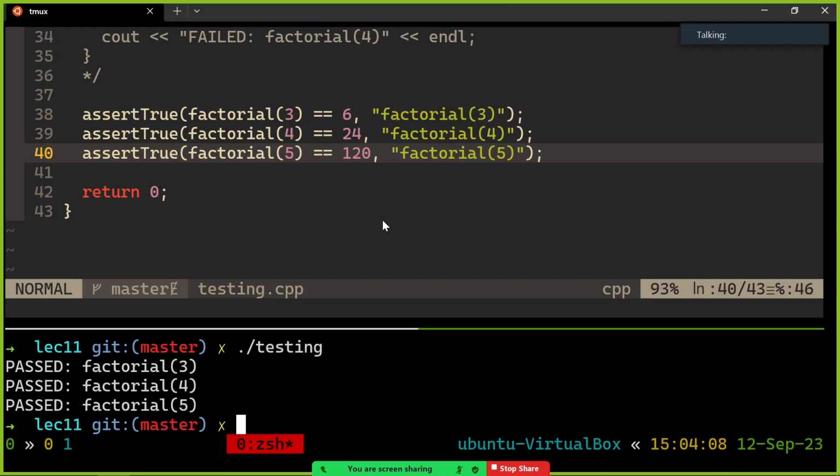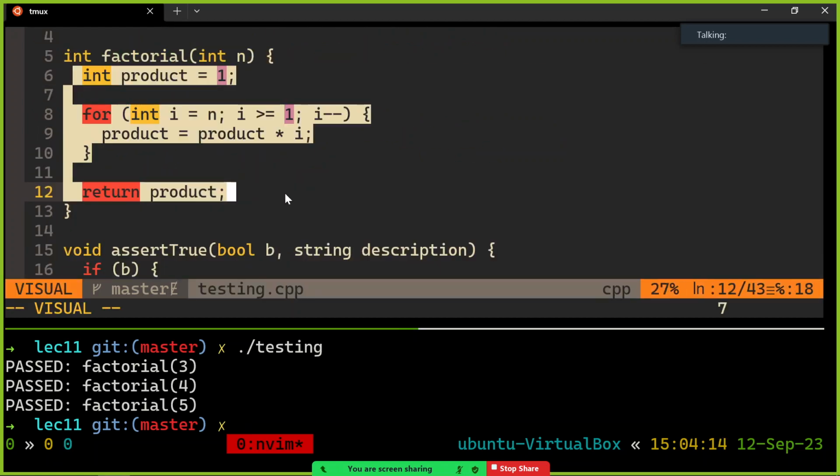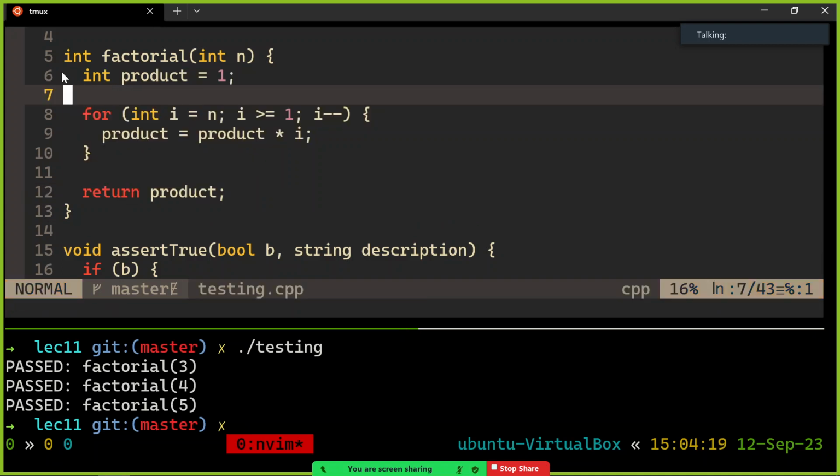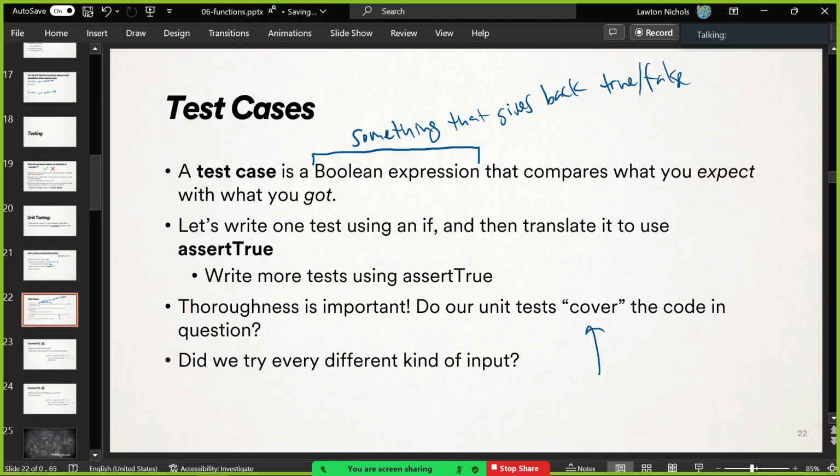It better be the case that all of our tests somehow get all of these lines to run in one way or another. That's one way that coverage is used. Are we making sure that each of these lines is somehow tested in a test case, in some combination? So check that everything is being run. Check that all lines are being hit.